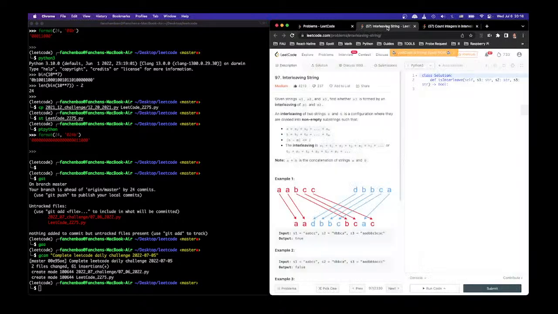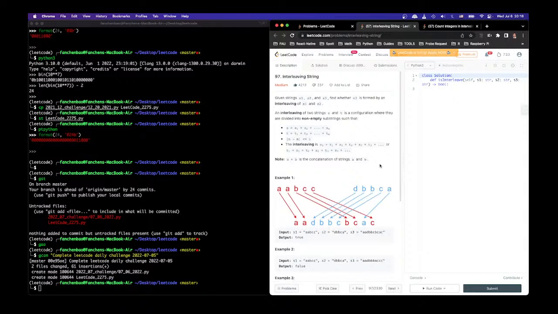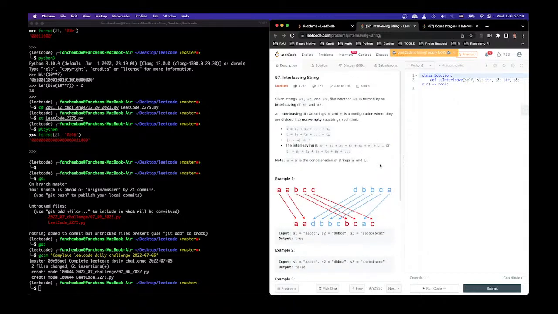Very fresh. Let's see. This seems to be a difficult one because the passing rate is 37%. It's almost a difficult one. And also because it's very early in the day, that could play in it as well. And I don't remember about this at all.